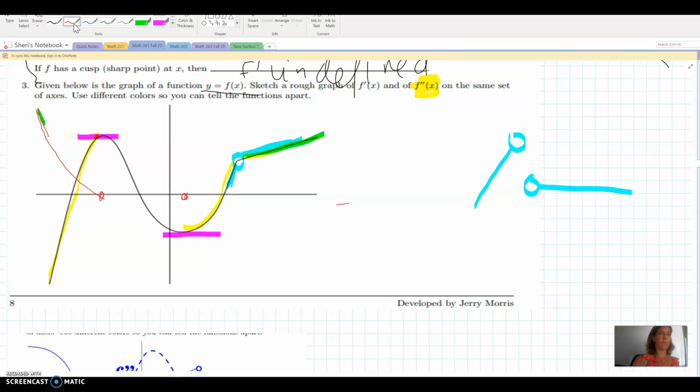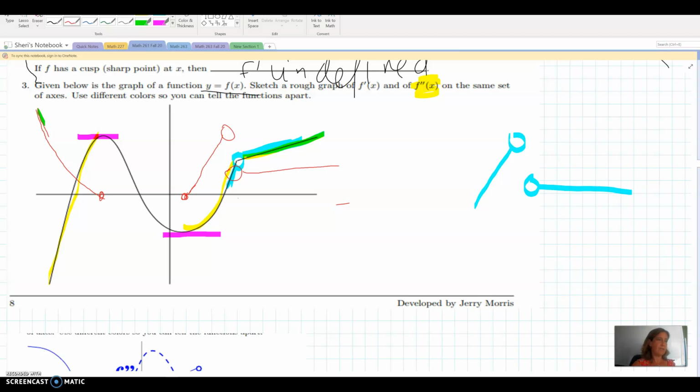and a linear function has a constant rate of change, so a constant derivative. So following the path here, it's yellow. When I start at my first yellow, this graph is going to have a positive derivative because the graph is increasing, and my derivative is going to be getting bigger and bigger, and then right here, all of a sudden it's going to stop. There's no derivative at the sharp point. It's undefined, and it's going to pick up again. It will still be positive, but it's going to be a smaller positive number, and then it will be a horizontal line because it will stay constant, because the green piece has always the same slope.